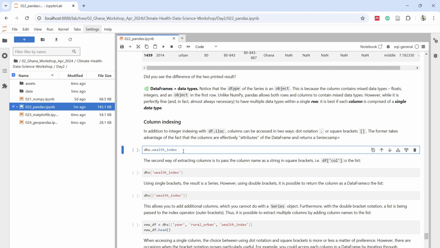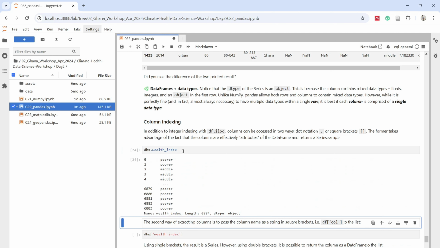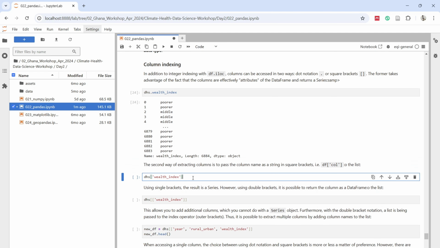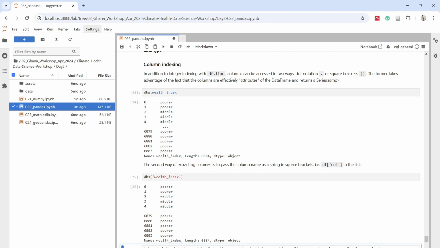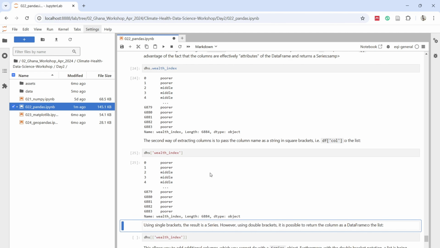So with the dot notation, we can access a column as if it's an attribute of the data frame. For example, here, df.wealth_index will just return the column as a series. Alternatively, we could also use square brackets, df['wealth_index'], which will give us the same result, also returning a series.